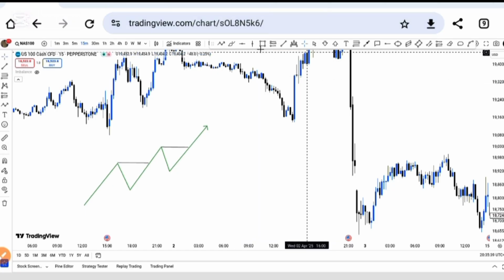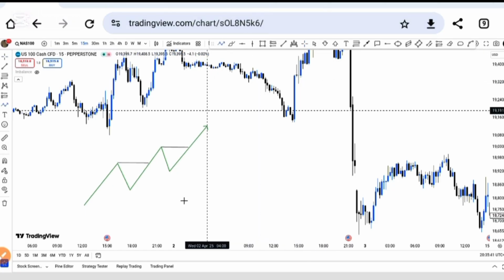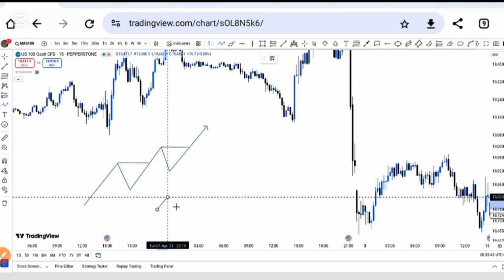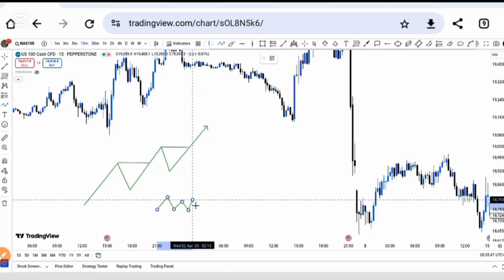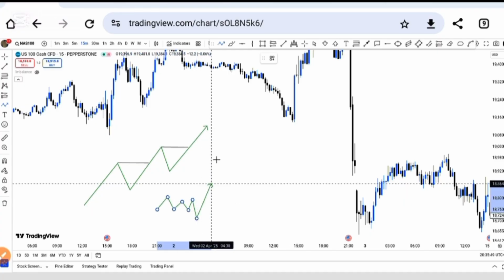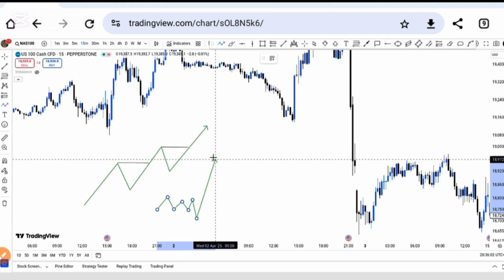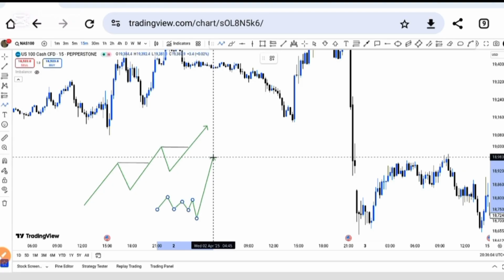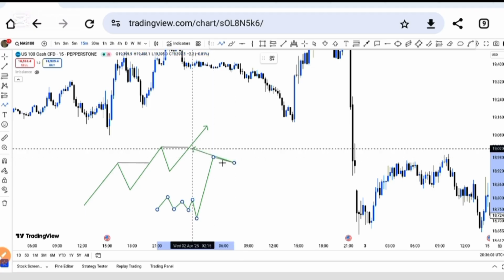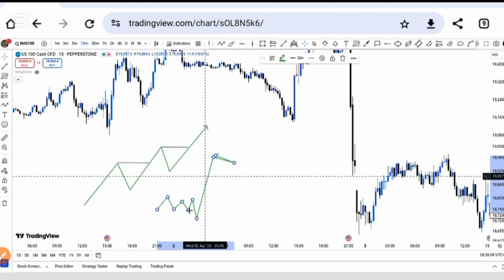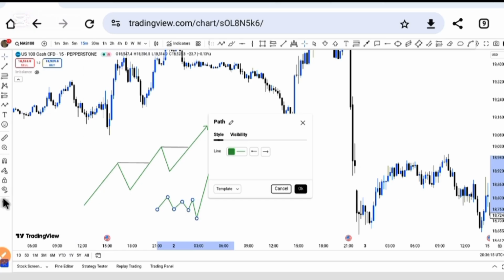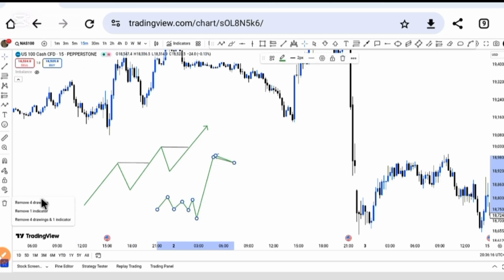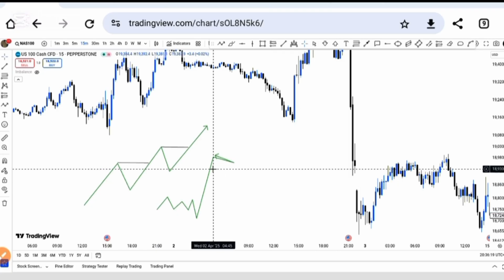What I mean by consolidation and sweep is that I'm looking for something like this, where the market is consolidating like this, then I see a sweep, then I see a push move with high momentum. So what am I looking for at this particular level? I'm looking for an order block. So let me quickly show you how that looks on the chart.